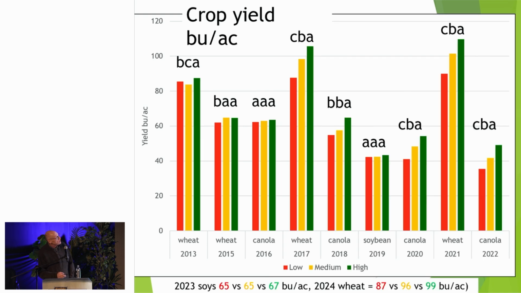And so, I ran out of room on my graph here, so I've had to put the most recent yields below. But as we go out in time, we can see that those yield differences become rather strikingly more apparent. The high yields are wheat there. We have some canola years. We have, of course, the soybean year.